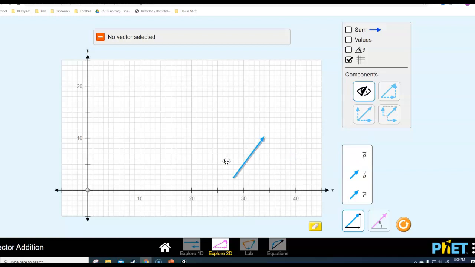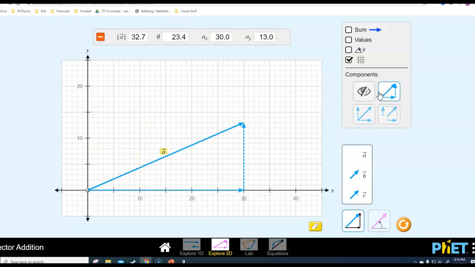So when we switch over to 2-dimensional vectors, I just have a vector out here. Notice now that my vector is allowed to move in 2 dimensions. If it's pointing straight up, it has no x component because no part of this vector is pointing in the x direction, but it does have a positive y component. Likewise, I can make it point along the x-axis again, or I could have it point in any direction that I want, and then the components will adjust accordingly. Notice if I have a vector pointing up and to the left, the y component is positive because the y piece of this vector is pointing up. The x component here is negative because the x part of this vector is pointing in the negative direction to the left, and you can see that little arrow down here.